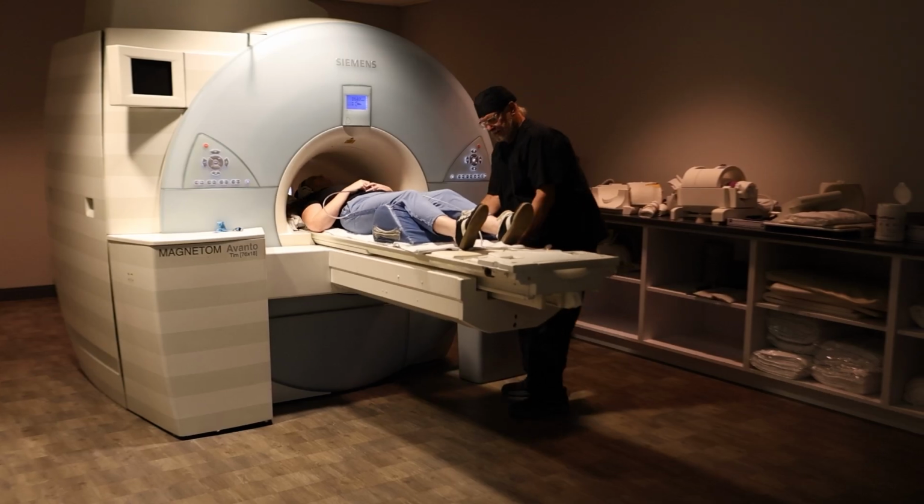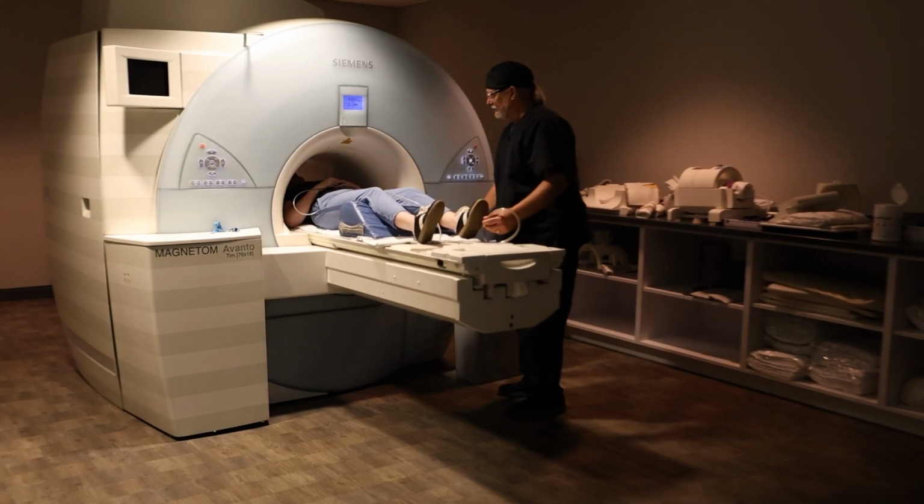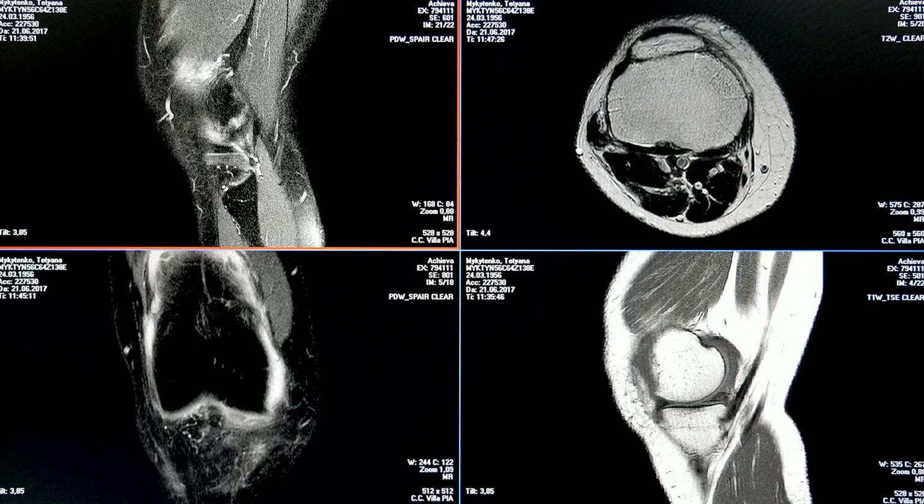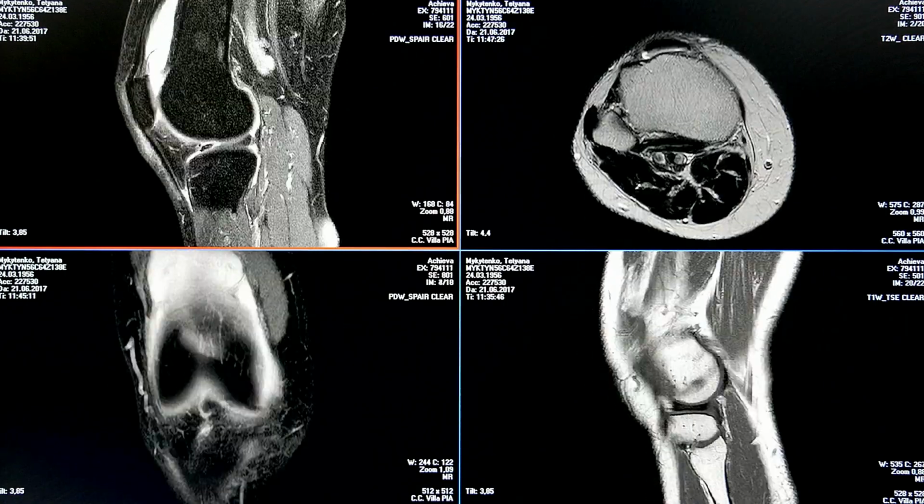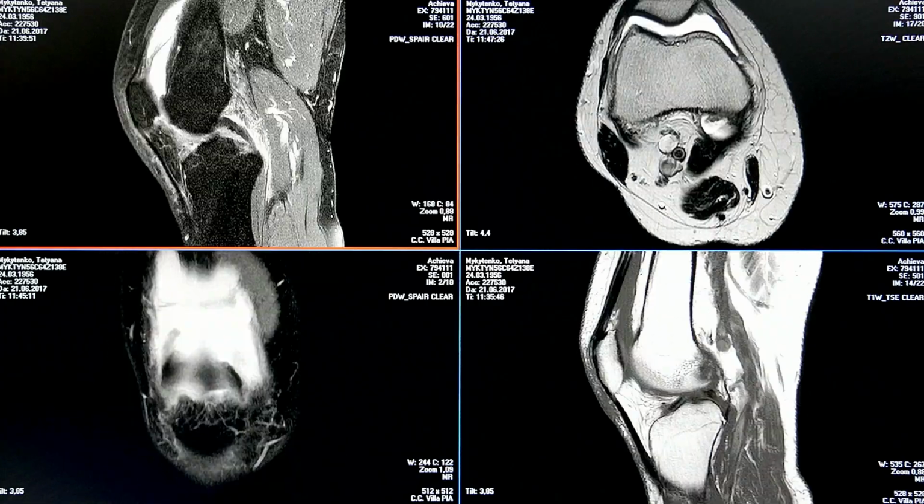When patients typically injure this ligament, the knee is in a straight position and they have a non-contact twisting injury. This results in pain, swelling in the knee, sometimes difficulty walking, and can also lead to other injuries in the knee. Patients will typically come to me after this has happened, and we will obtain an MRI of their knee, and this will confirm tearing of the ACL and other damage to the knee as well.